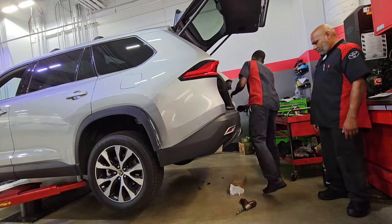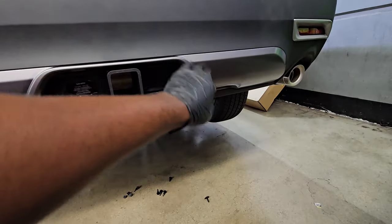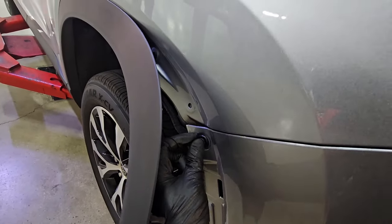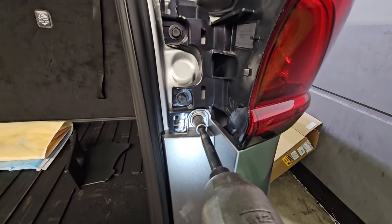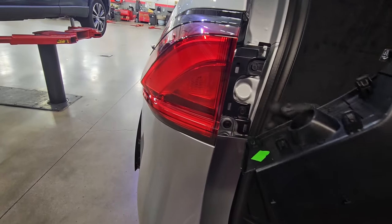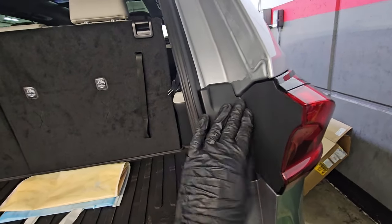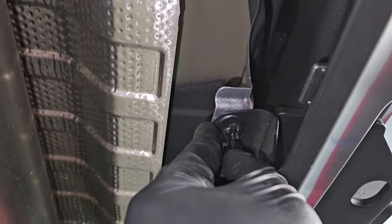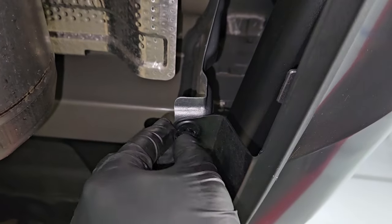With an assistant's help, put the bumper back on nice and flush. Now you see how the pre-cut lower bumper fascia comes in handy — fits perfectly. Get your push pins and reinstall them on both sides, reinstall your little screws, and reinstall your tail light cover. Pop that into place, then do the same thing with the other side. Underneath, reinstall the four push pins near the exhaust area, and don't forget the little screws on the corner of the bumper.